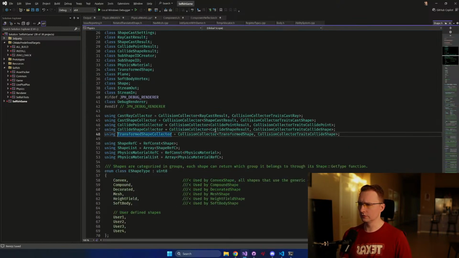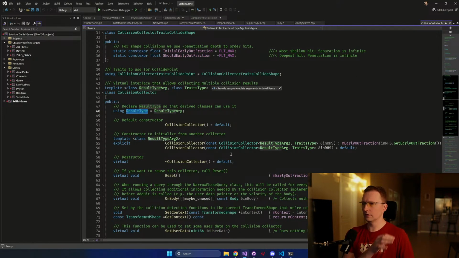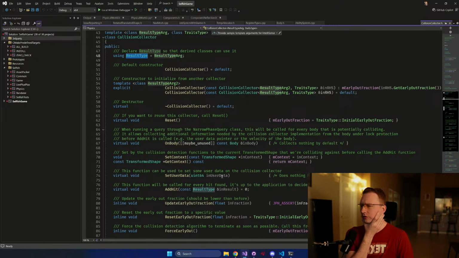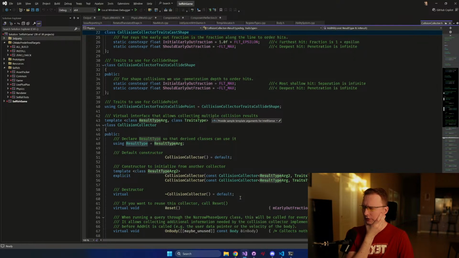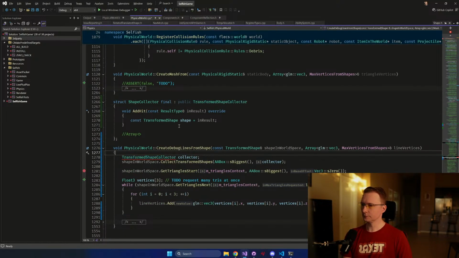Whatever it is. This thing's result type. Oh, actually it is. Just full on copy, really? There's a reference here. It's a reference to shape, okay. So I can do this.